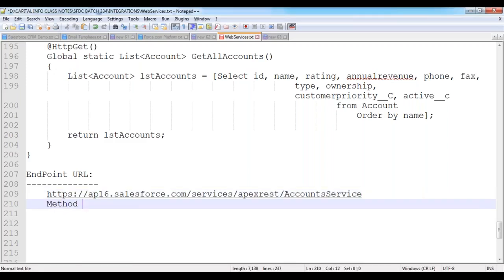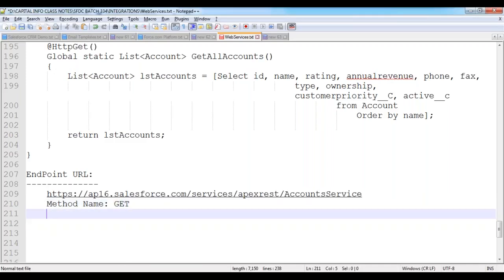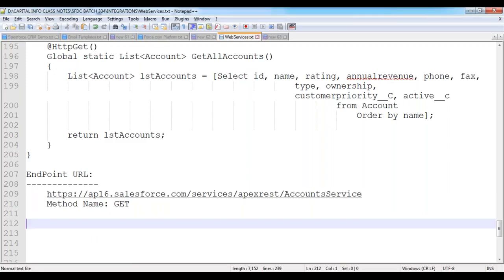Now the method. The method name is get method. So this is how we are going to be preparing the RESTful web services.